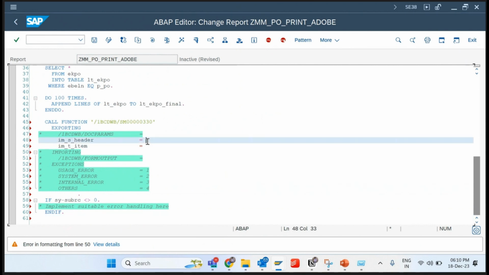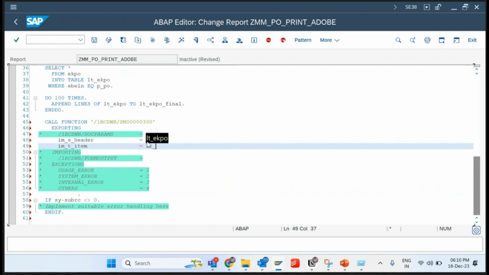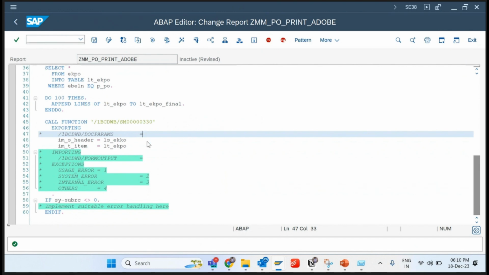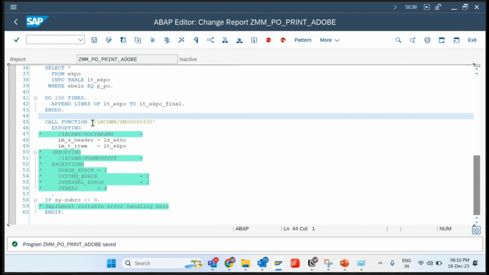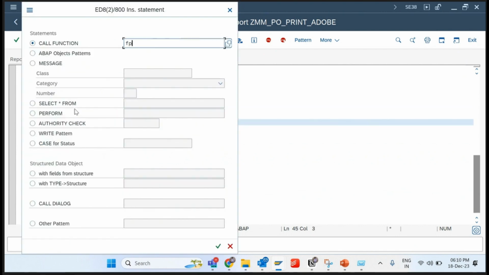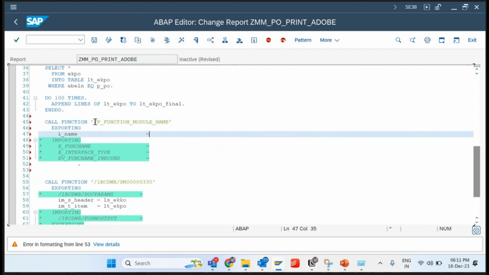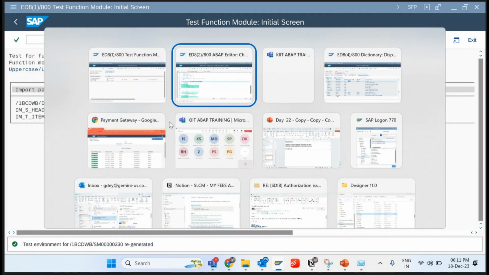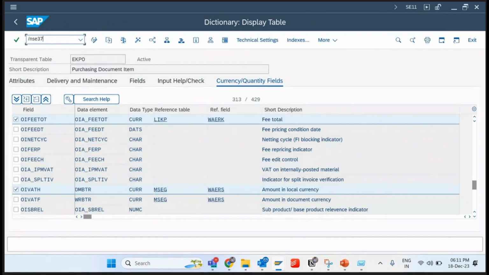This is IM header, LS EKKO table, and LT EKPO table. Here it is the same thing, but we should not call this function directly. So here, this is the function module, which is not the same as for Smartforms. For Smartforms, this function module is different.